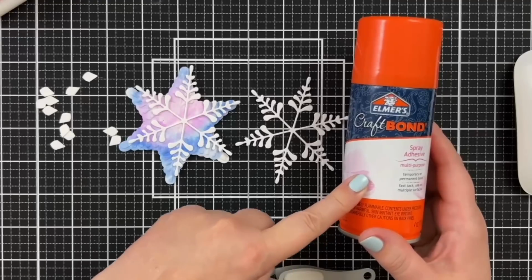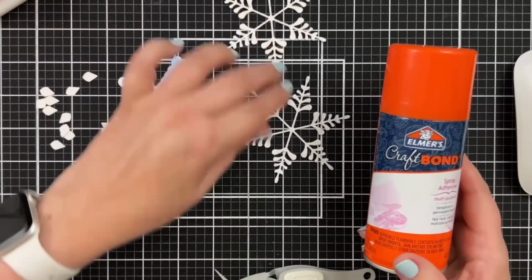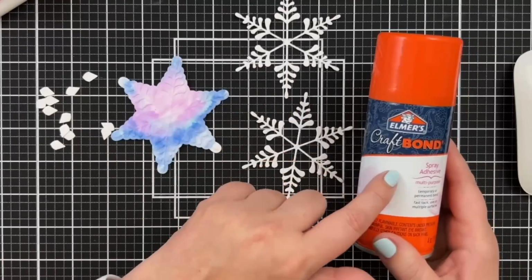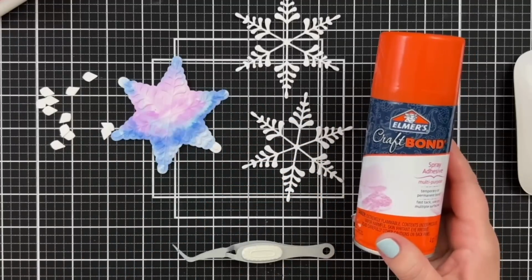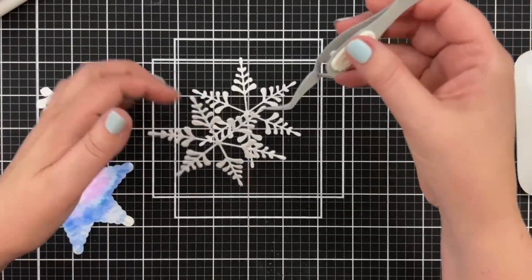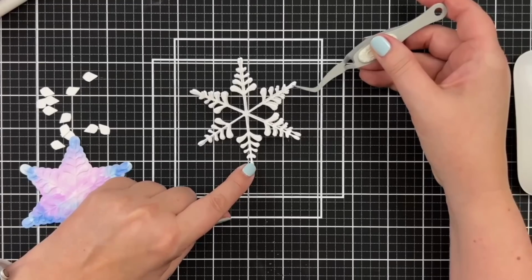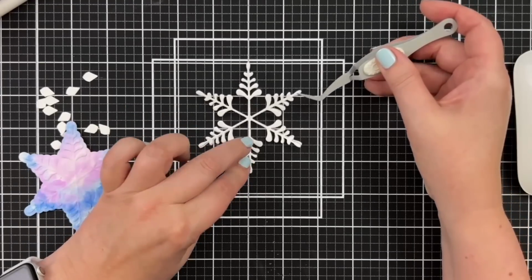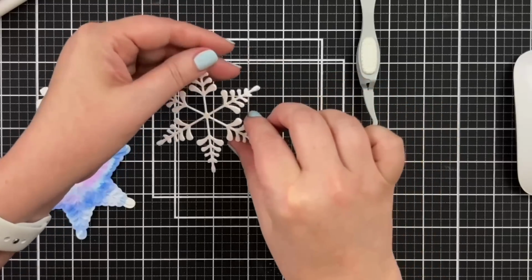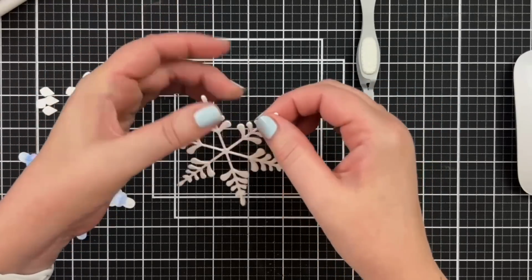I'm going to use some spray adhesive to glue these two pieces together, so that I have a little dimension, and I'm just going to spray this in my little spray box just off camera. And then I will go ahead and, well, let's see, how are we going to do this? Carefully stack it to the best of my ability. That looks not bad. Just to build a little dimension like that. Okay.